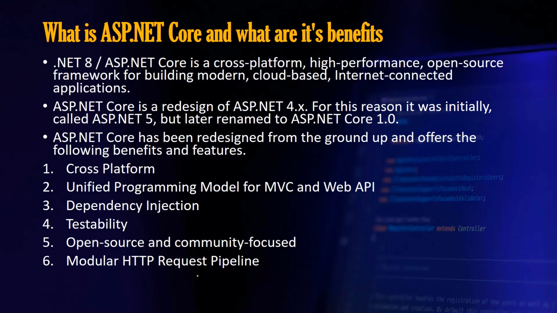Open source and community focused. ASP.NET Core, that is .NET 8, is fully open source, and it is being actively developed by the .NET team in collaboration with a vast community of open source developers. So .NET 8 Core is continuously evolving as the vast community behind it suggests ways to improve it and helps to fix bugs and problems. That means we have more secure and better quality software.